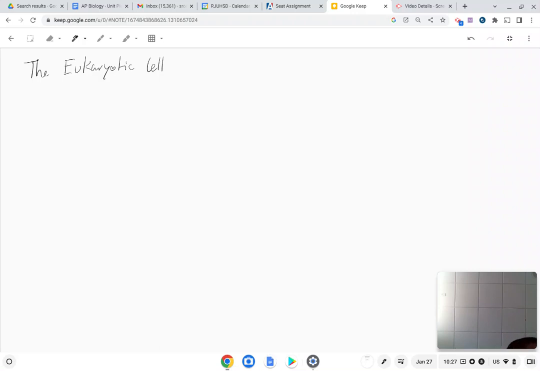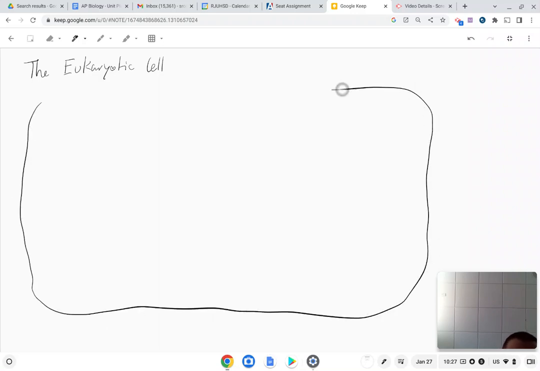So let's start by drawing a kind of a rectangular shape. We're gonna pretend that this is a plant cell. And this first line that we drew is going to be called the cell wall. The cell wall is composed of cellulose, and it provides sort of a structural support for the cell. That's what gives plants their rigidity. In fact, paper is made from cellulose, right? Wood is mostly cellulose.